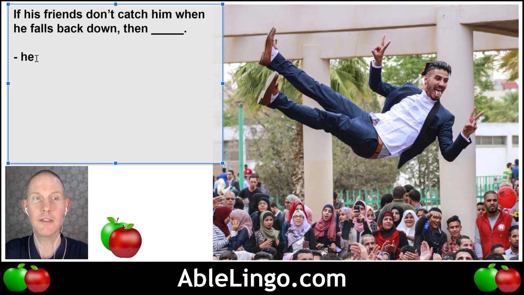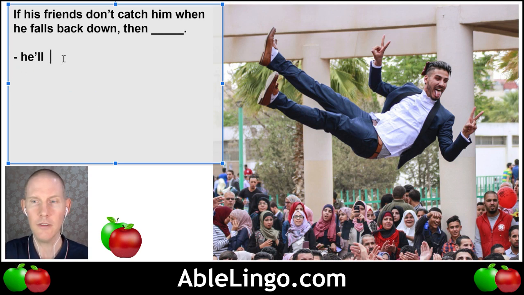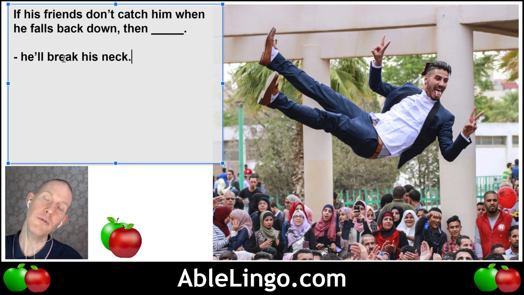Then he, right. And I keep putting he'll because we put he plus will together equals he'll, right? And if you talk with native speakers, they usually use the contraction form, which just means taking two smaller words and putting them together, right? Because it's just quicker to say it. So all of my answers I'm going to put in he'll. Let's see, he'll break his head. And it's probably more common to say he'll break his neck, right? So if you bend over the wrong way, then crack and your neck goes and your body goes and it's a bad day. All right?